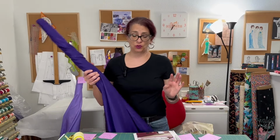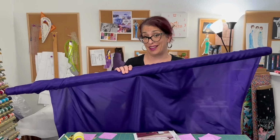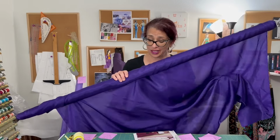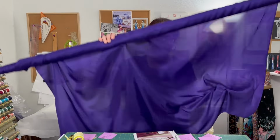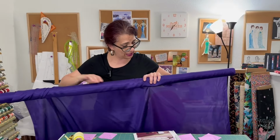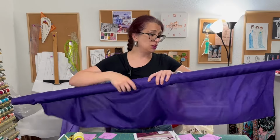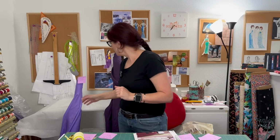Then I also got some more Habité silk. This one, I just bought the rest of the bolt because, hey, it's purple. I like purple. Purple would look great as lining for a gray or a black suit. So since I got some wools, we want to get them lined. This one was $19.99 a yard, and I bought 10 yards, and it came out to $49.98. So also a good deal. This is also very, very wide. So that's something to keep and use for various linings as they present themselves.